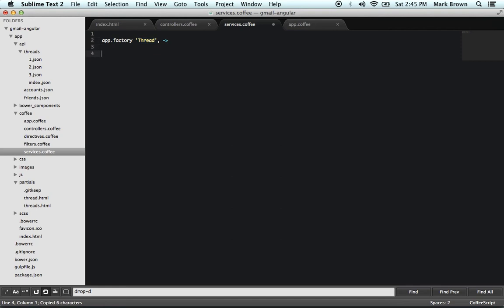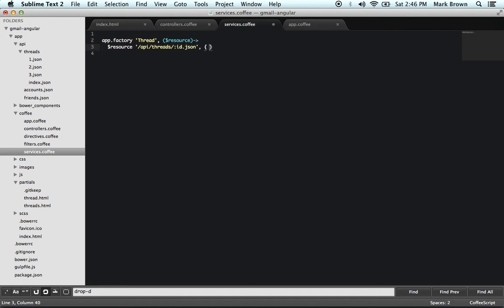So factory creates a singleton object. A singleton is an object that we can just call methods on, like get or query, without having to instantiate it. So that works for our models, and we want to pass in $resource to give us that Angular resource service, and we can call resource with the URL of our API, so api/threads/:id.json.